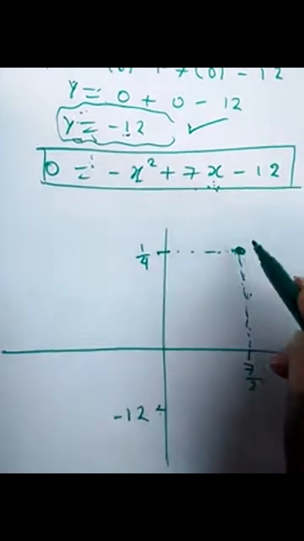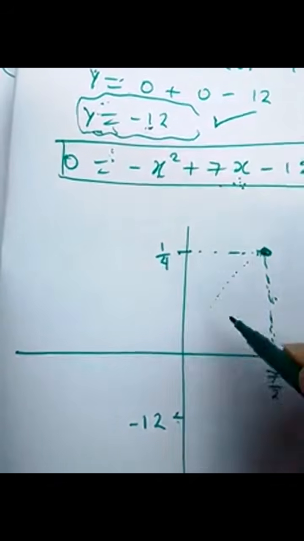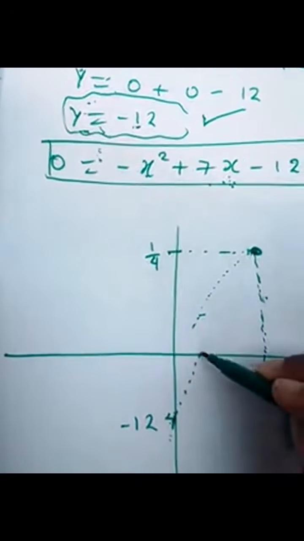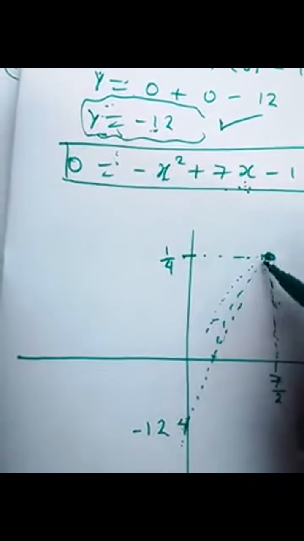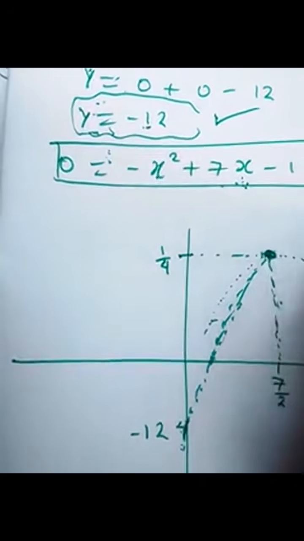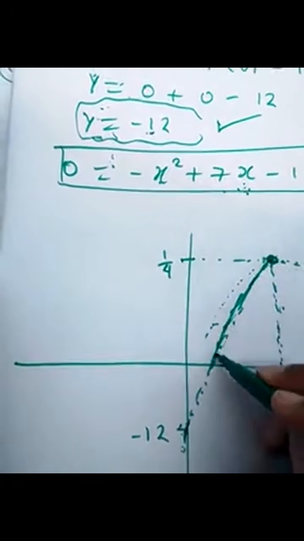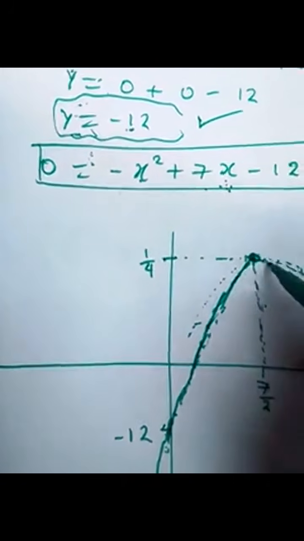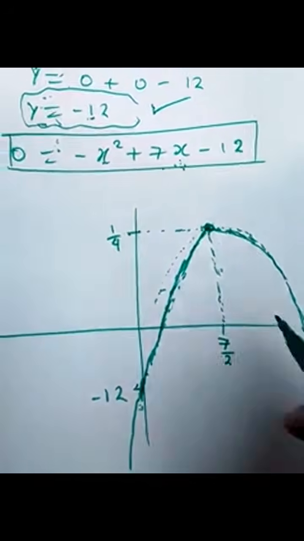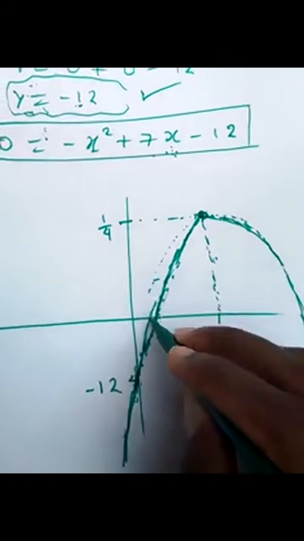Now your job is to just draw a graph that is going to cross. Let me do this. The graph needs to pass at negative 12 and then turn, something like this. Make sure that you draw a nice graph. You'll be in an exam with a pencil, so take your time. Draw a nice graph, okay? A very nice graph.